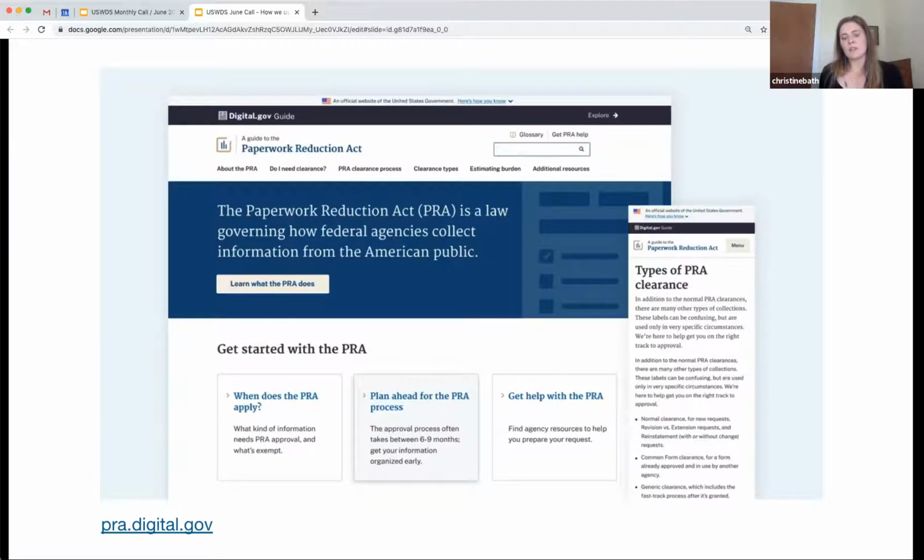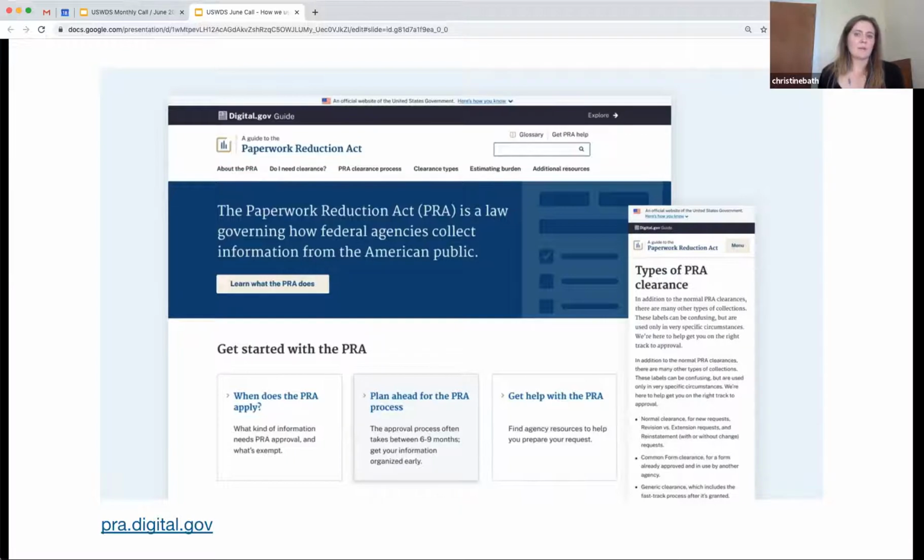So we talked to PRA officials who work within government agencies to understand what sort of questions they're getting from folks in their agency about the PRA. We talked to folks at OIRA, the Office of Information and Regulatory Affairs, who are fielding questions and helping walk people through that process. And then we also talked to government employees who weren't familiar with the PRA and maybe had just heard about it in the background. And we wanted to understand what was their experience as somebody coming into this process new.